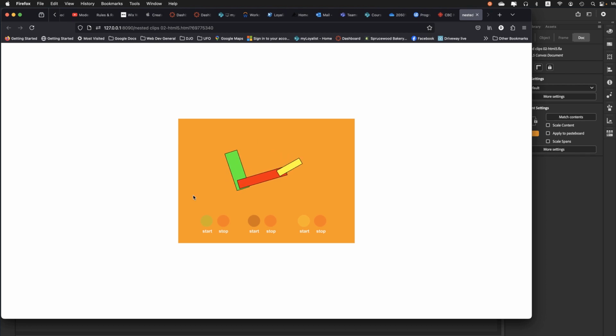Okay, so again, the buttons are actually movie clips with buttons inside of them, of course, ultimately. But there's a little animation fading them up and down based on the mouse over and the mouse out. Okay, so I'll just stop them all one more time, and then we can go back and start to build a file from scratch. But there we go.